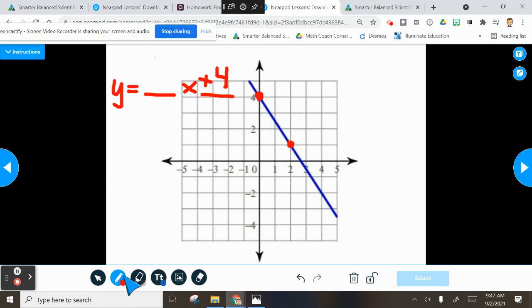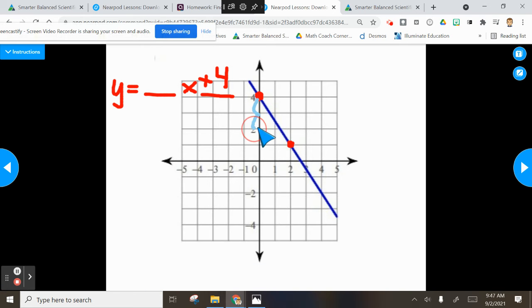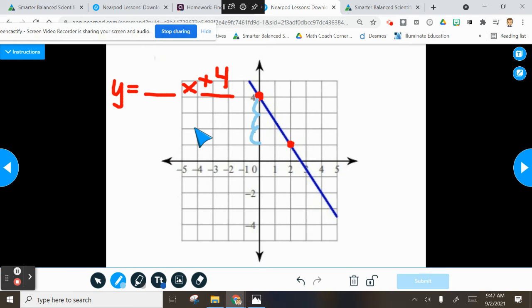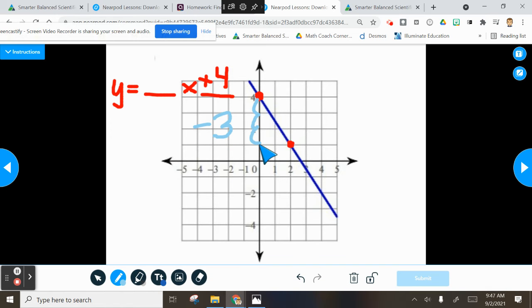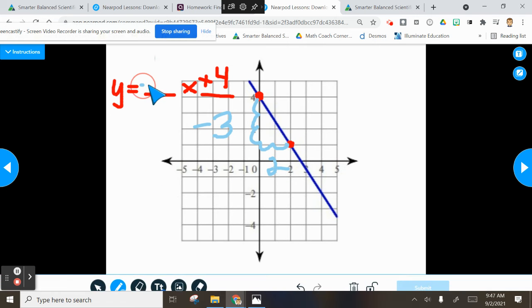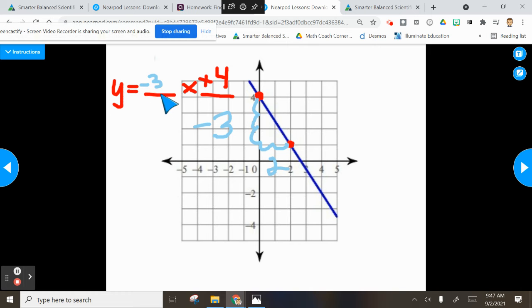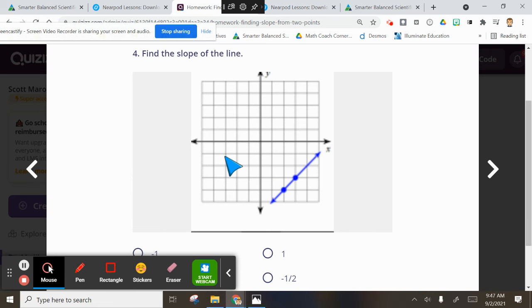Okay? And what are we going to be doing? We're going to go down 1, 2, 3. Down 3 means negative. When you fall down, it's negative. And then run 2. Negative 3 over 2. All right? Do the best you can with this. This is kind of some of your homework tonight.